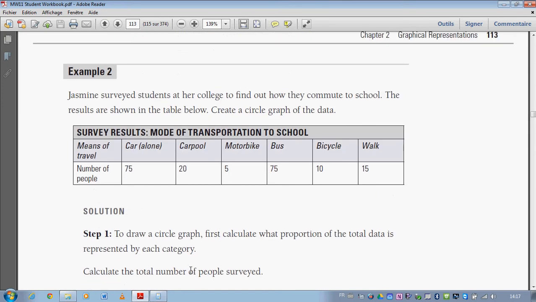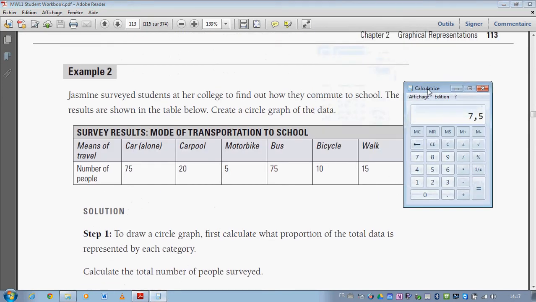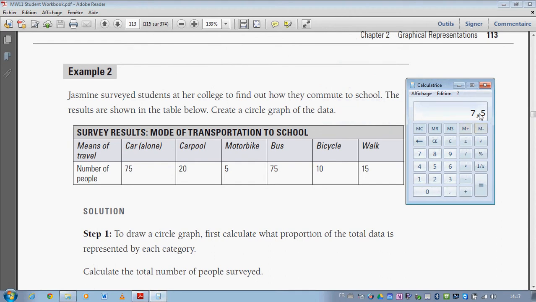Now, the next step, because you still need to accurately put these percentages onto the circle graph itself. Now, a reminder that a circle has an angle of 360 degrees. So if you had to go and figure out how big should I make each portion or category, you'd have to take the percentages that we just calculated, and figure out how much of 360 degrees these percentages would represent.